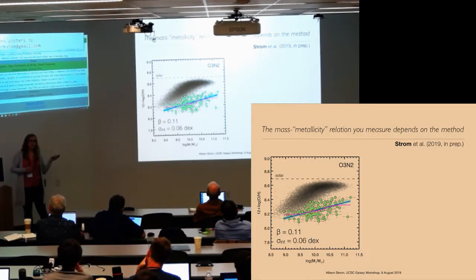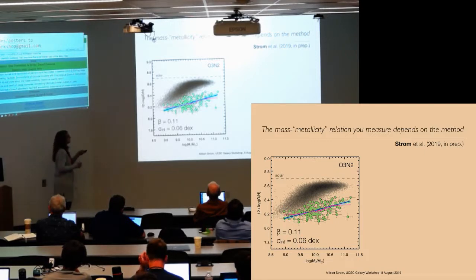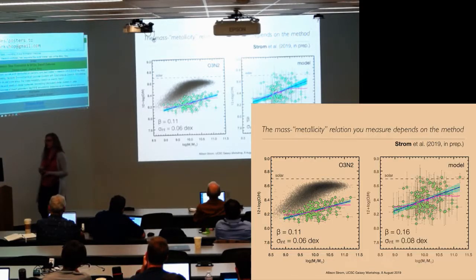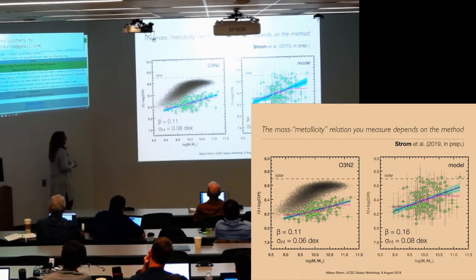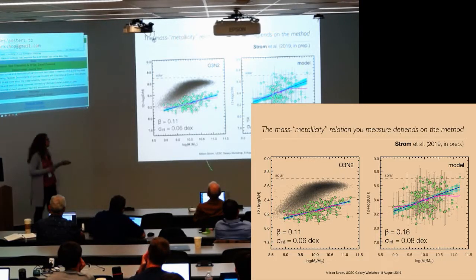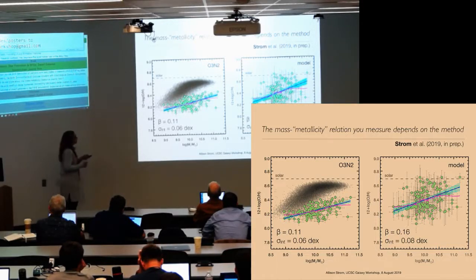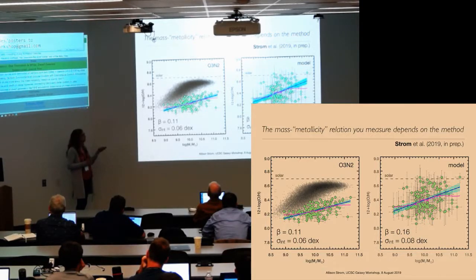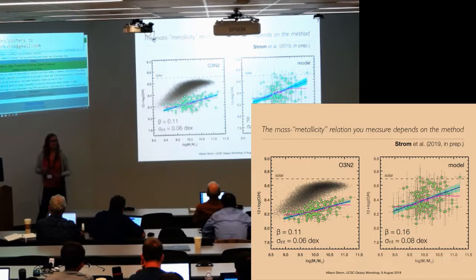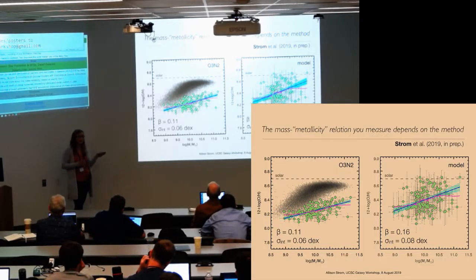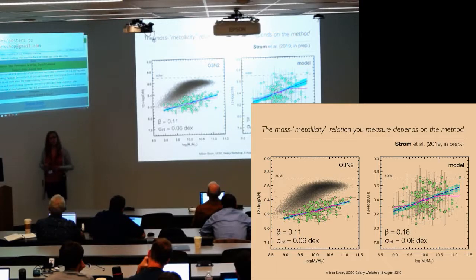So on the left is something you're probably used to looking at. This is the mass metallicity relation, where oxygen abundance has been estimated using a strong line ratio, which I've already explained, may be biased. And on the right is what you get if you use the photoionization model that I created for use with this sample. And you can see there's a couple of striking differences. On the left, you have a pretty narrow sequence, pretty small measurement errors, pretty small intrinsic error. On the right, you see much larger measurement errors, much larger intrinsic scatter, and also a different normalization. And so if the three things that we're interested in knowing about a scaling relation, the slope, the normalization, and the scatter differ between what we've typically been thinking about and what we typically compare with simulations, and what might be actually more correct, this is kind of troubling.